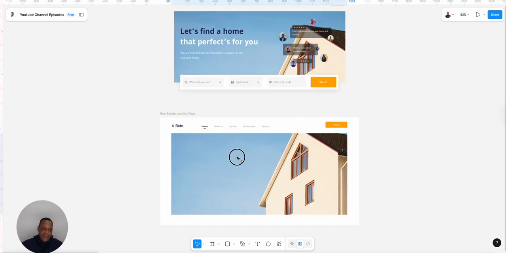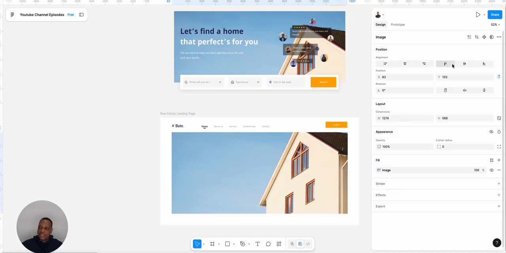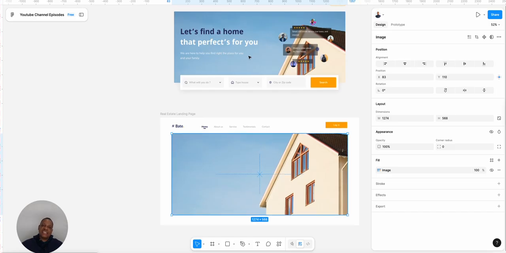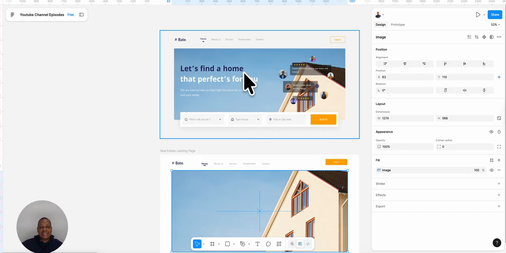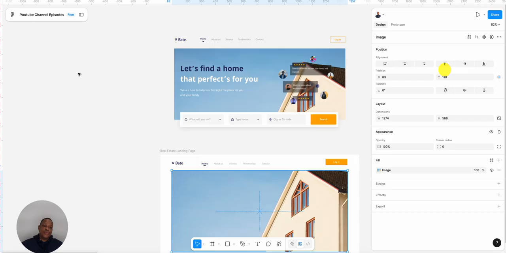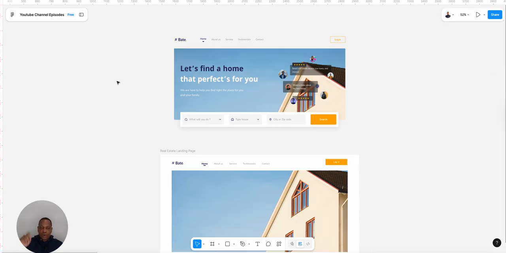Right. Cool. Another thing, guys, when picking an image, it's important that you pick an image that has a lot of space. For example, in this image over here, it has space enough for you to type text on your left, right? And then on the right, it already has an image. So when selecting an image, it is really important that it goes along with whatever it is that you're trying to do. In this case, you want text on the left, right? So we choose an image that has enough space on the left. See, this is the case. So T for text.